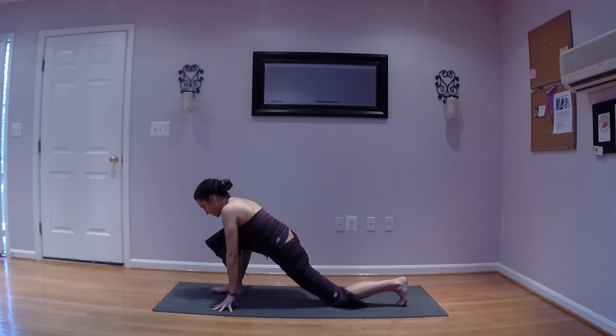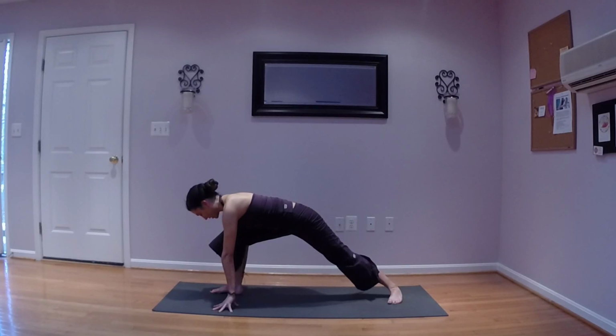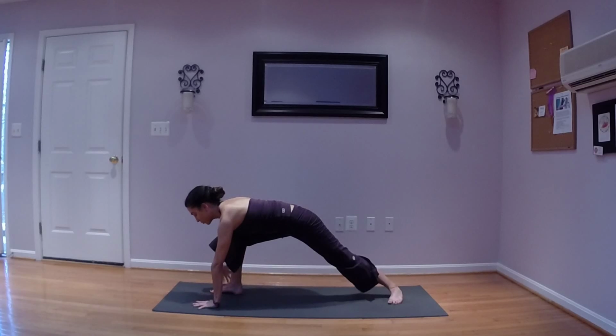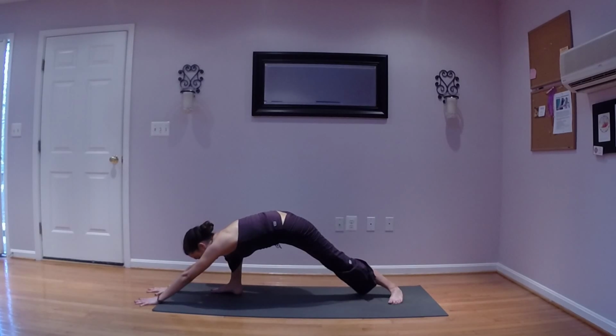Tuck your back toes, lift the knee and dial your heel down with the toes turned in 45 degrees so the legs are in the pattern of Virabhadrasana 1. And our hands will move to the inside of our right foot and then walk out in front of us. So firmly rooting palms into the earth. Pressing the pinky toe edge of our left foot into the mat and lifting the left inner thigh as we draw the right hip back. A couple of deep breaths here into our hips.